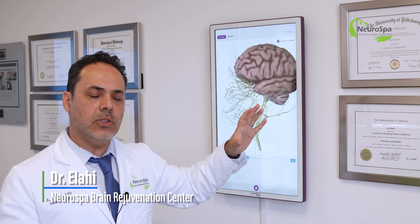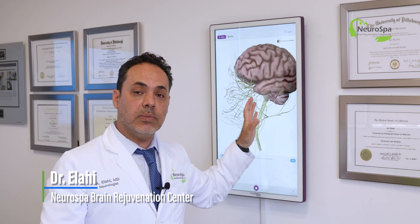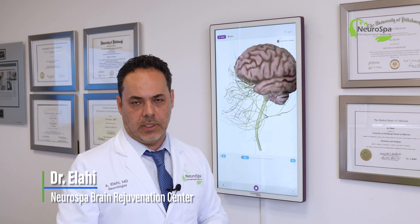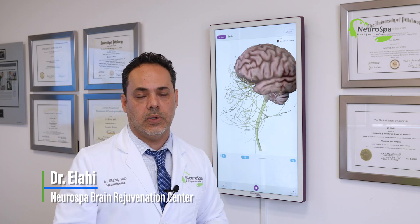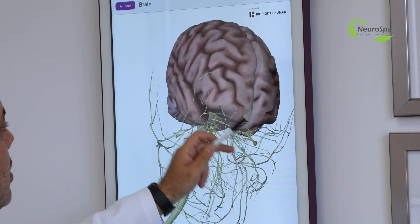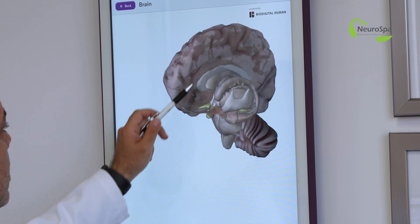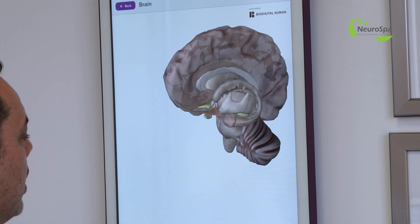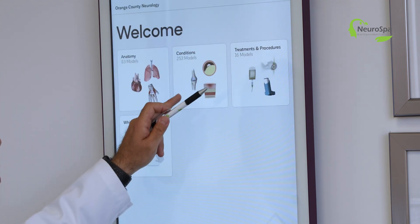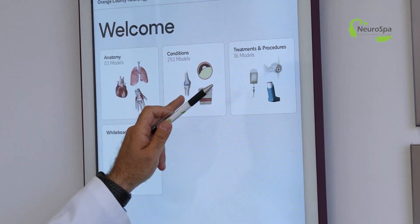Bilateral stimulation using inhibitory protocols, with targets away from the dorsolateral prefrontal cortex and symmetric stimulation, can often be helpful in this context — as it clearly was here. We stimulated the dorsolateral prefrontal cortex on both sides and the anterior cingulate, and we also monitored closely for any emergence of epileptic activity with repeated quantitative EEGs.